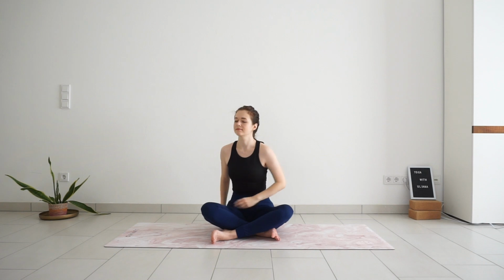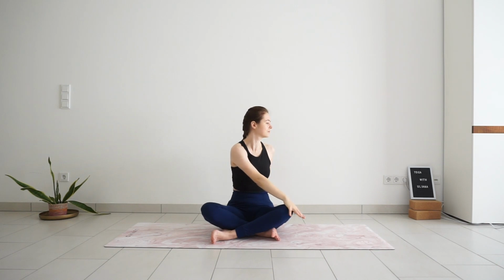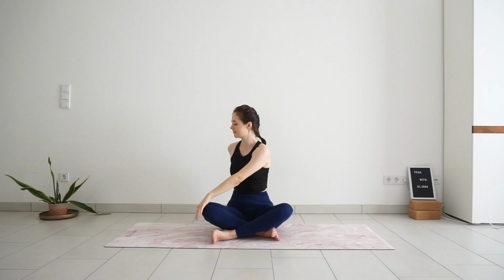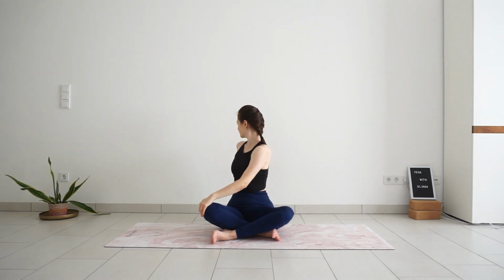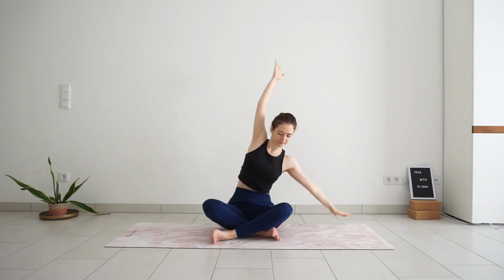Inhale, back to center, arms extend long. Exhale, twist to the right, a little deeper. And one more inhale in center. Exhale, twist to the left. Inhale, back to center, arms reach up. Exhale, side bend to the right, left arm reaches over the head.